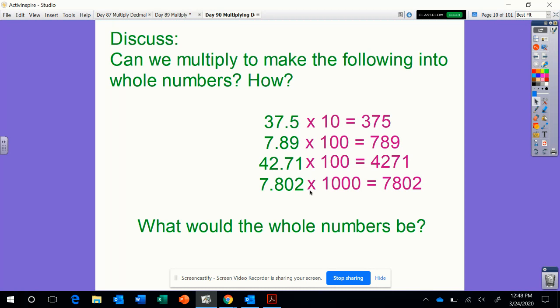Now think about that for a second. We can't just leave things like that. Just because we had $37.50 and we want to get rid of that decimal, all of a sudden we don't have $375. I wish, but that is not how life works. We multiplied to get rid of it. Once we're done doing some work, we're going to have to divide to put the decimal back where it belongs. We don't get to keep it away.